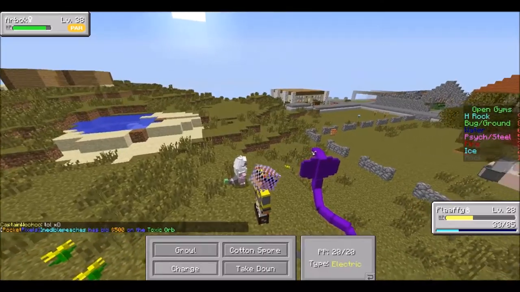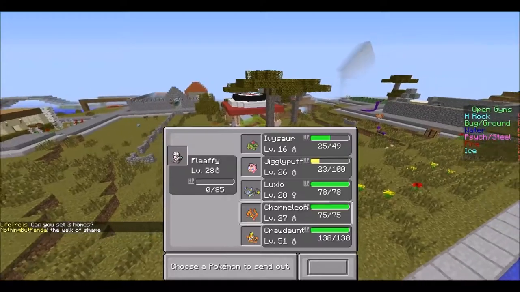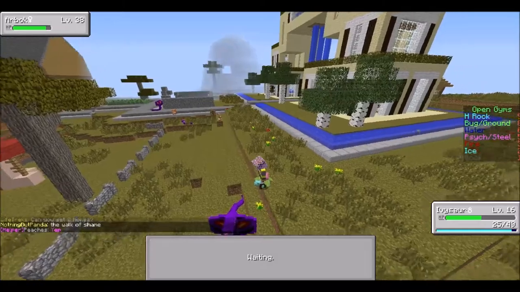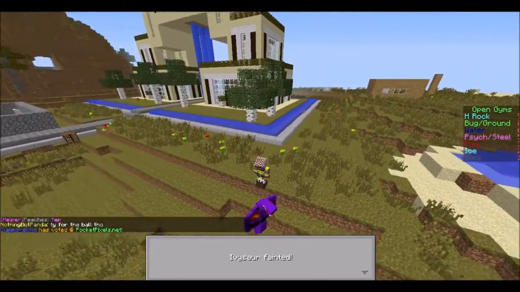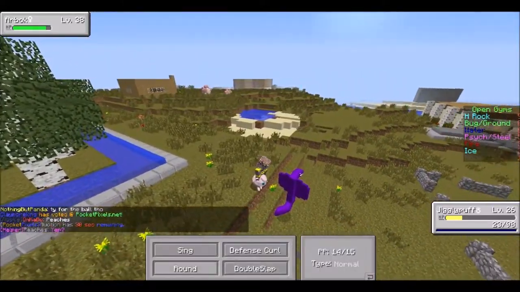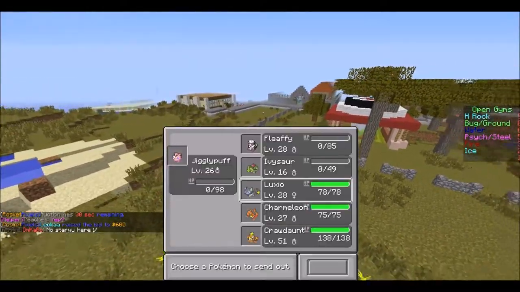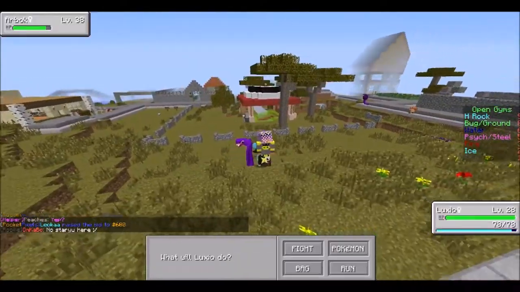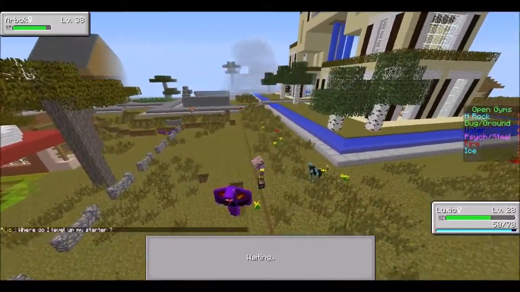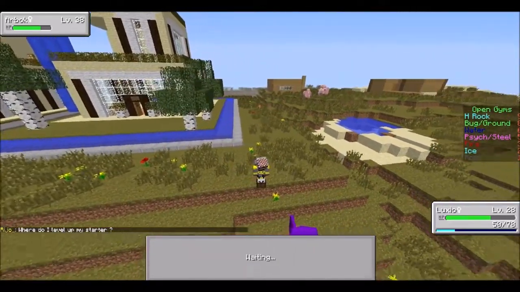But my Flaffy took a heck of a hit there. Oh, Jesus. Why did my Ivysaur not heal? Last time I tried healing, the game freaked out and I couldn't heal up all the way. So I don't know. Let's sing to him. Oh, that's it. Luxio! Dark move. Fight. That doesn't do a lot of damage. Try to paralyze him.